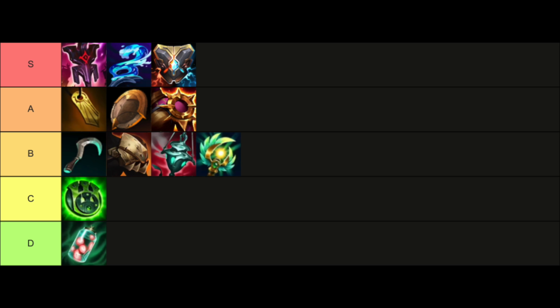If you're Janna, also build Imperial Mandate, and then go into the AP choices like Crown and Deathcap. It's usually not that great to bother with Ardent or Harmonic. However, if you have like a heavy attack speed ADC like a Vayne, then Ardent can actually be a decent choice. In the C tier, we have this pretty bad support item, the little shield thing. It's overall pretty useless.